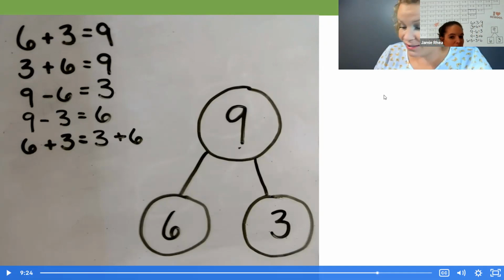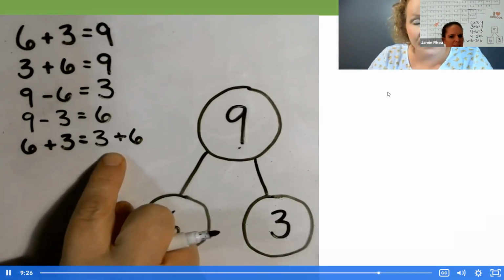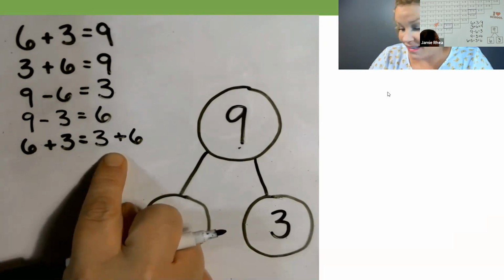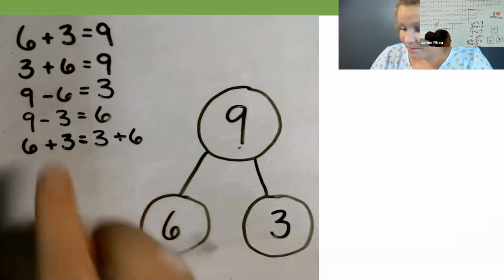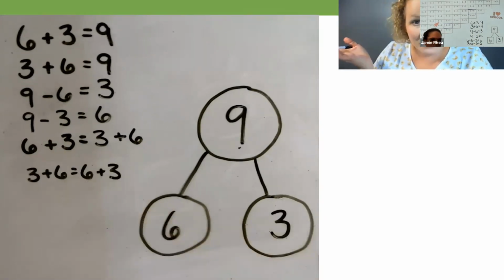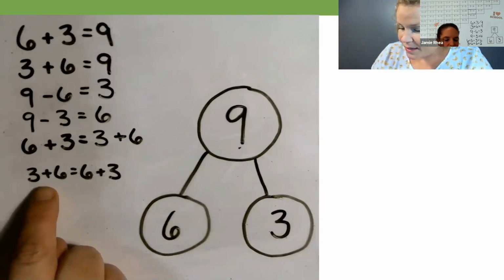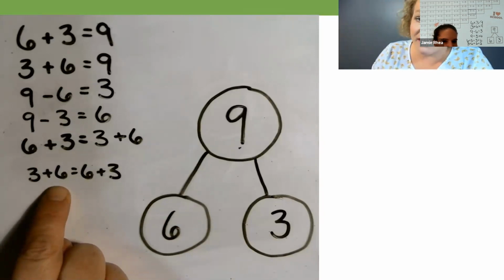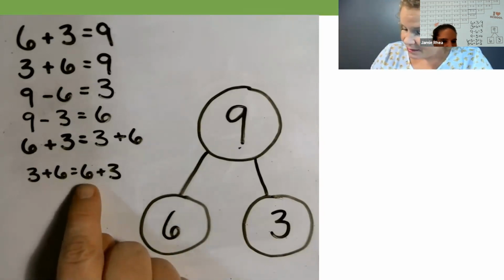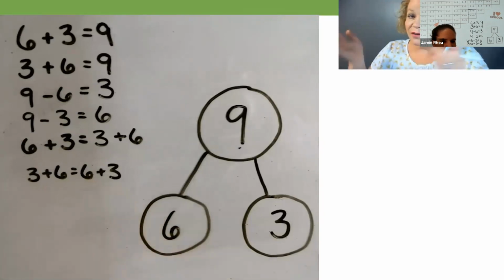All right, let's finish listening to what Ms. Curry was saying. Started with the expression 3 plus 6. You could have, instead of 6 plus 3, so that it looks like 3 plus 6 equals 6 plus 3. They both still equal 9. Absolutely, we could. Because really what this is saying is that 3 plus 6 equals 9. And that's equal to 6 plus 3, which equals 9. So either side that you put it on, the total will still be 9.